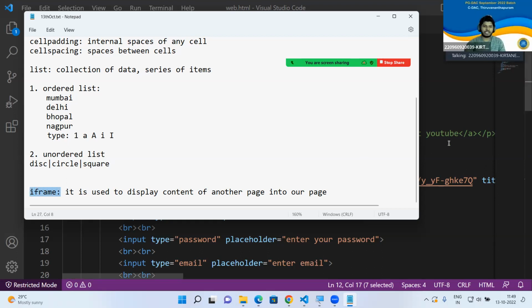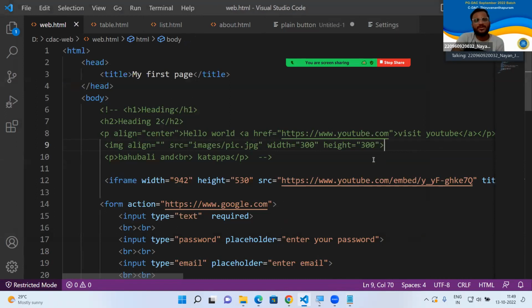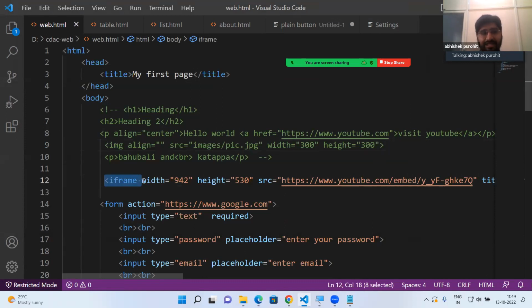Copyright issue will happen now, sir. Sir, we don't require to download that video on our system. Yes, you don't have to download that video because we are not attaching a local video. We are just displaying that YouTube's section inside our web page. So if any user is visiting our website, then he or she must be having internet connectivity. Then they will be able to view this YouTube video also on our web page.